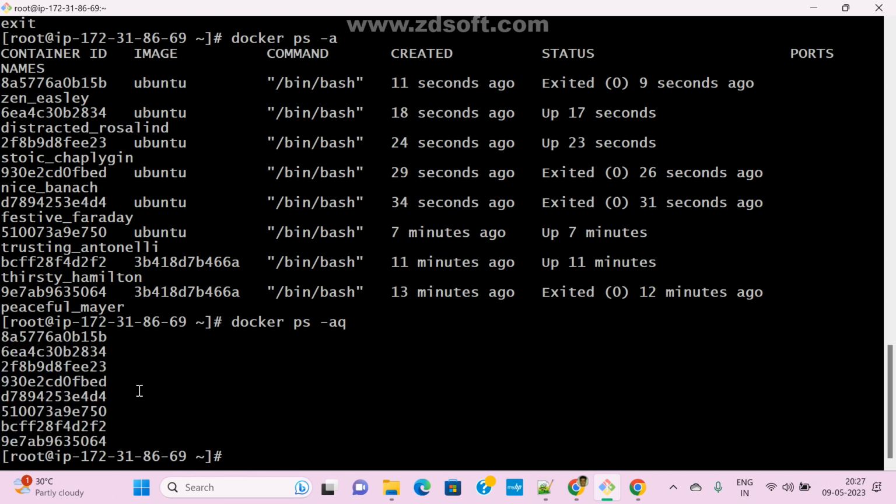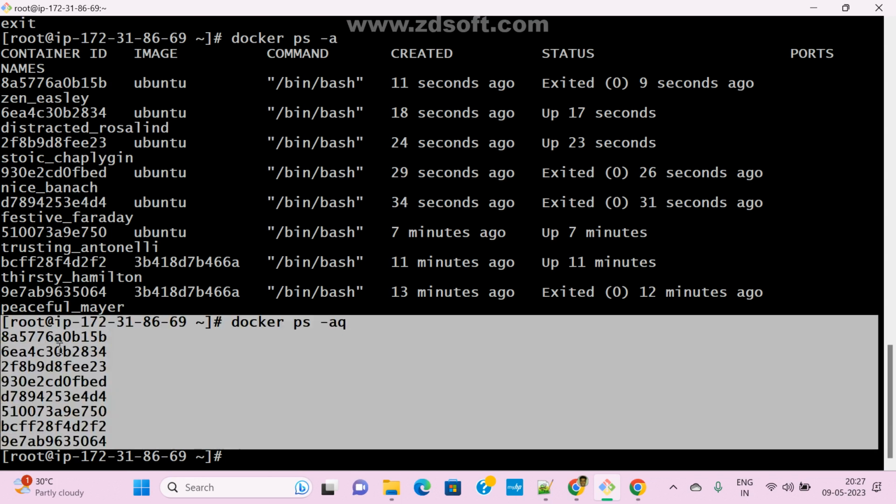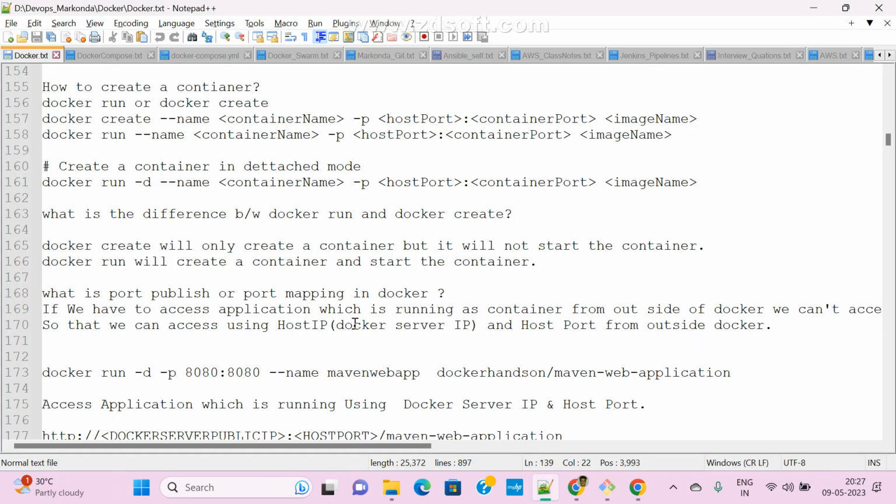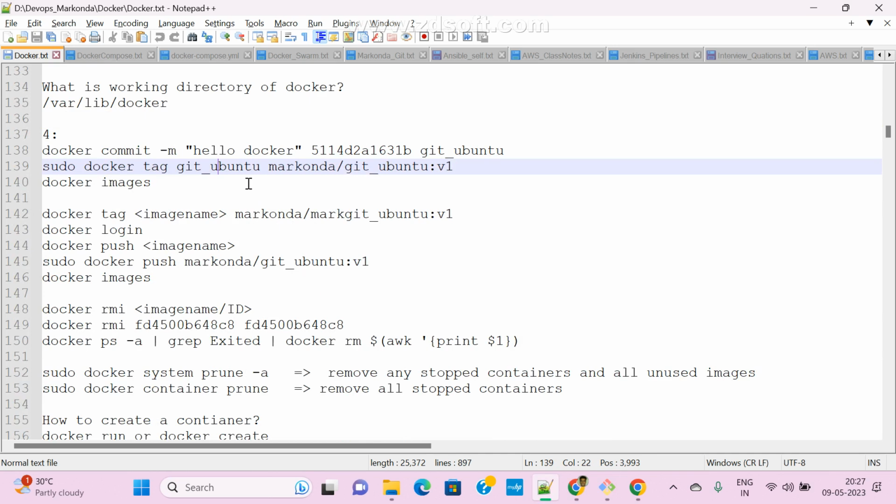Now if you want to remove all containers at a time, directly we can use this command. What is this command? docker rm -f and the dollar symbol. What is this dollar? This is the syntax, guys. I already noted it somewhere. Just check it.